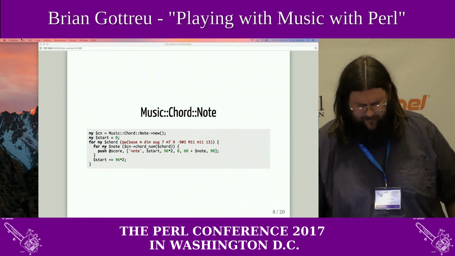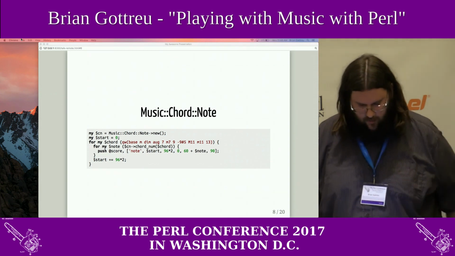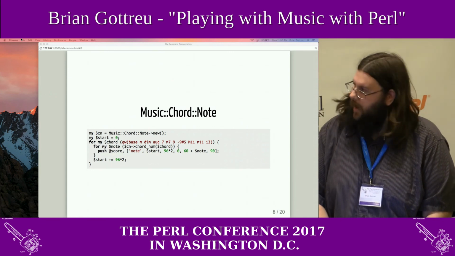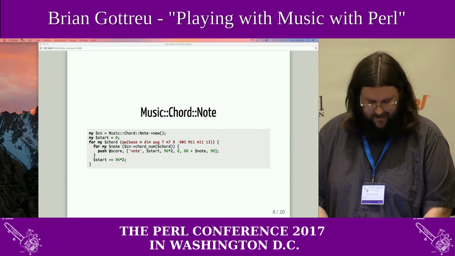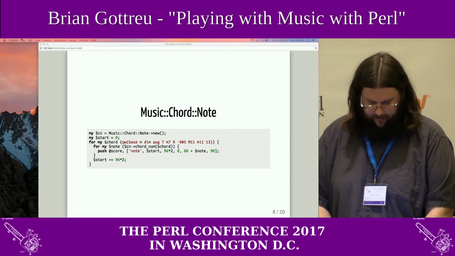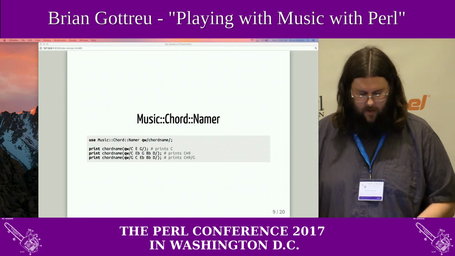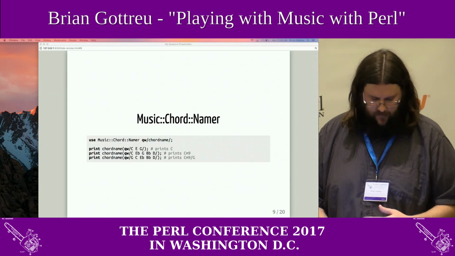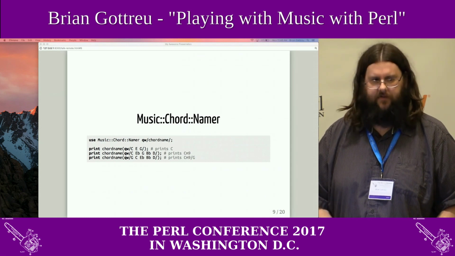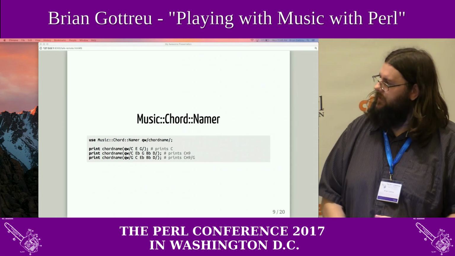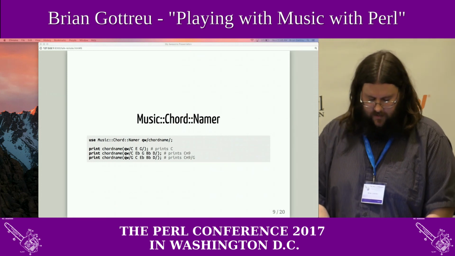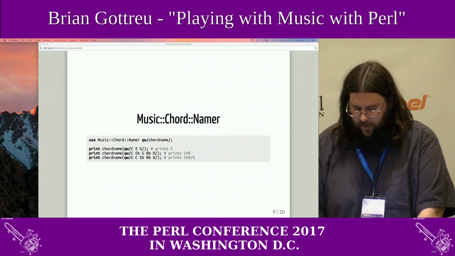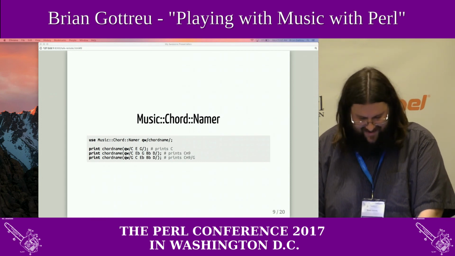Yeah, there's 65, I think, chord types that Music::Chord::Note knows about, and I'm not sure how often I'd use most of them. But there's also an inverse module, Music::Chord::Namer, where if you give it a bunch of notes, it will give you back the chord the best it can. However, it doesn't work with semitone offsets. You have to give it the actual note names. One could fix that to do offsets, but that seems like work. I don't really want to volunteer that.